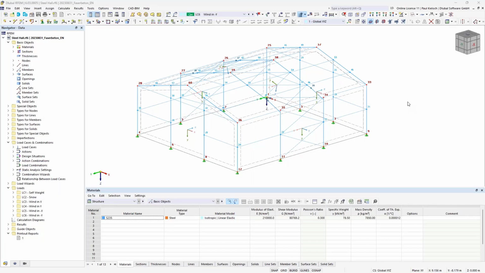Okay, thanks, Andreas. I would like to start at first with a short overview of this steel building, because I would like to design a slab for this steel building. For this I would like to use two separate files.